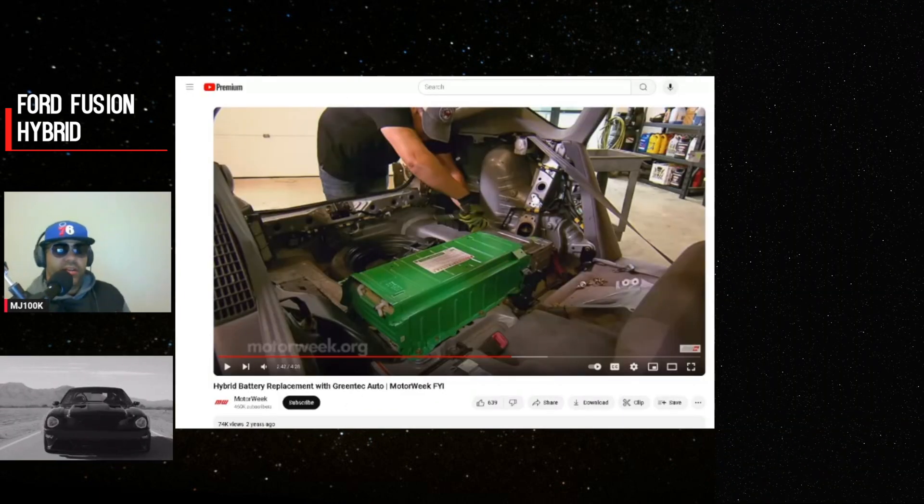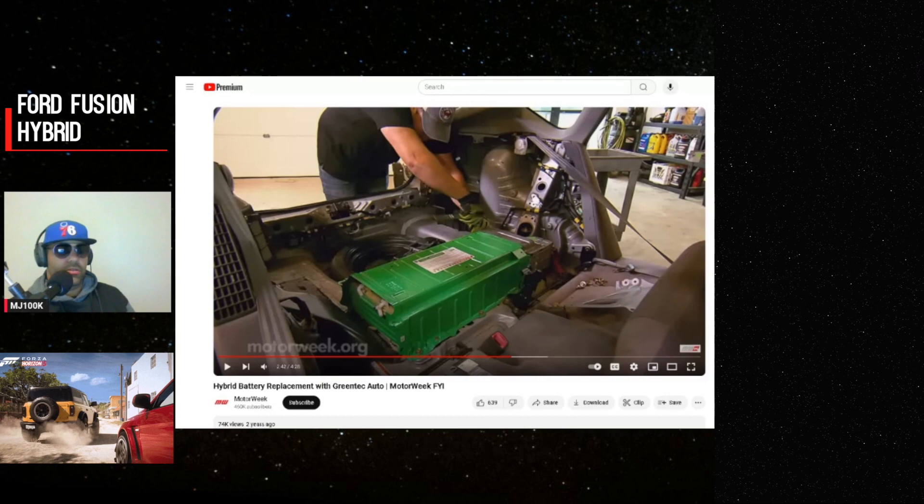If I were to buy a used hybrid, especially one with high miles that's out of the factory warranty, I think it's a good idea to plan who is going to work on this car for you, because you can't take a hybrid just to any shop. Most shops are not trained or capable of taking care of hybrid cars. Definitely try to find a shop in your area capable of working on hybrids before you buy.